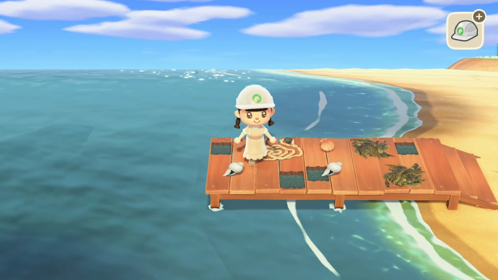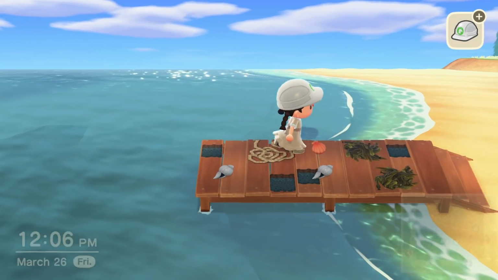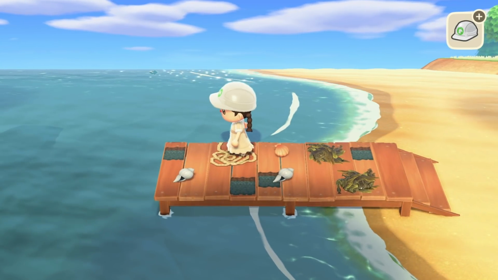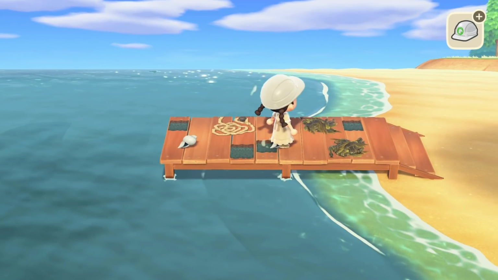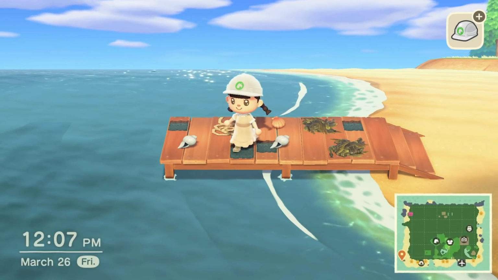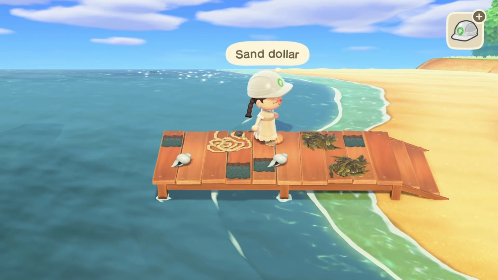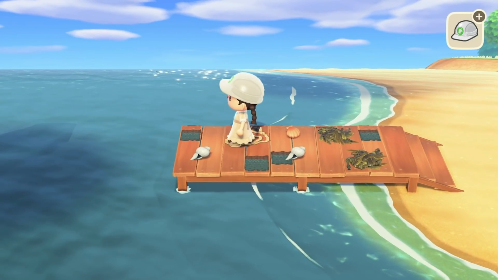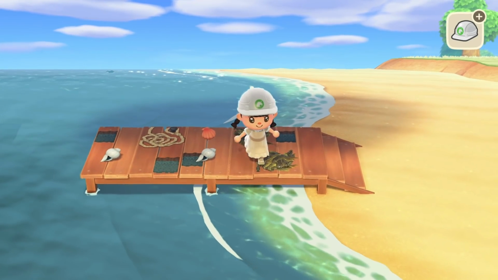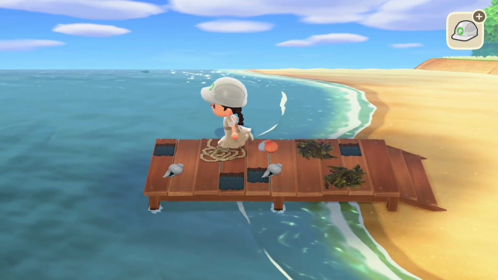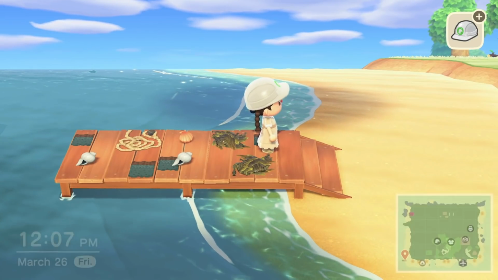I did this in literally 5 minutes. So the rope right here looks like you're gonna dock a boat or something, and that takes up 1 custom design slot. And then you can put holes in your dock, like broken boards. These take up either 1 or 2 slots, depends on if you want different sized holes. I used 2 different slots right here. And then I just scattered some different shells I got from the beach and 2 different seaweeds I caught when diving. And all together, this little dock looks so put together, and like I said, did it in 5 minutes.